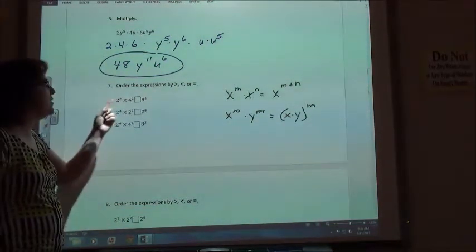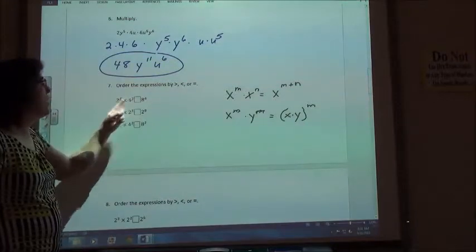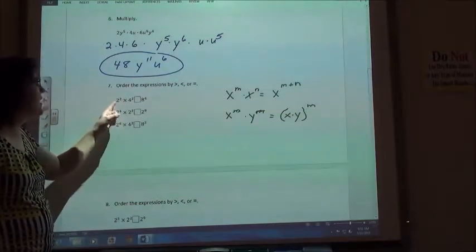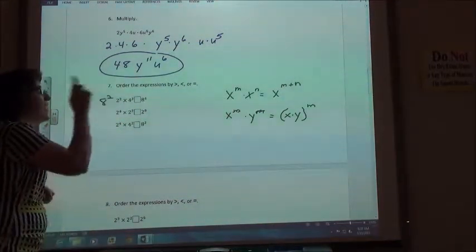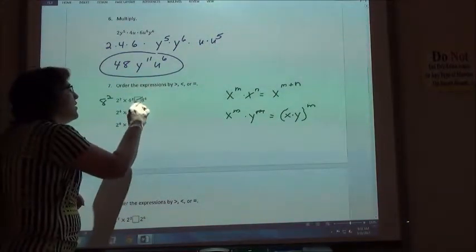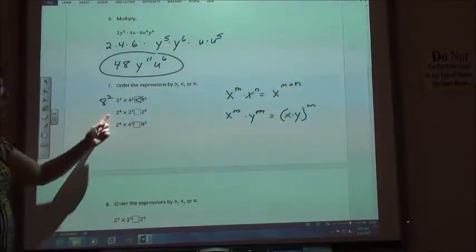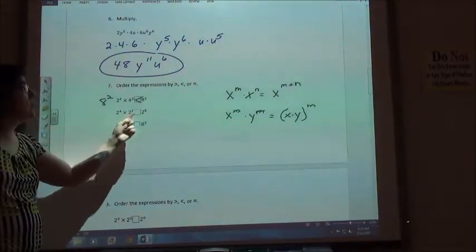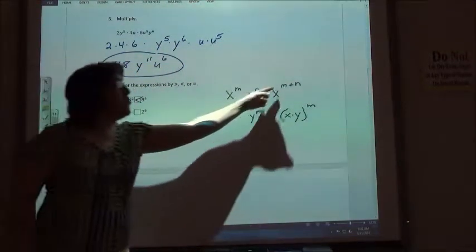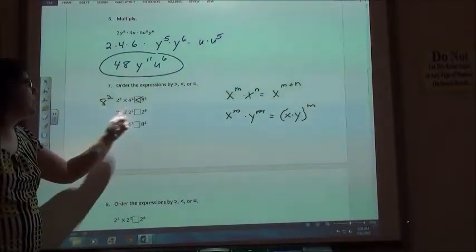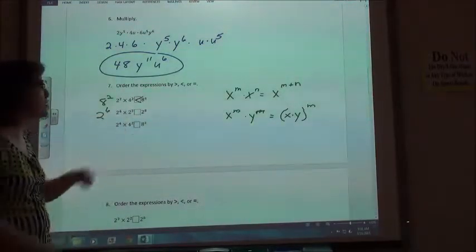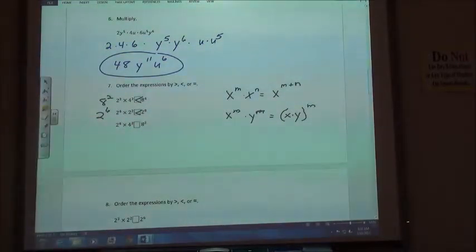So looking here on this one, I have 2 squared and 4 squared. My exponents are the same, so my rule is to multiply my bases. 2 times 4 is 8, and I keep that same exponent. So I'm going to get 8 squared. 8 squared compared to 8 to the 4th, going to be less than. Here, on this one, my bases are the same, like we did up here. 2 to the 4th, 2 squared. My rule is to add those exponents. So 4 plus 2 would be 6, so I would get 2 to the 6th power. 2 to the 6th compared to 2 to the 8th, going to be less than.